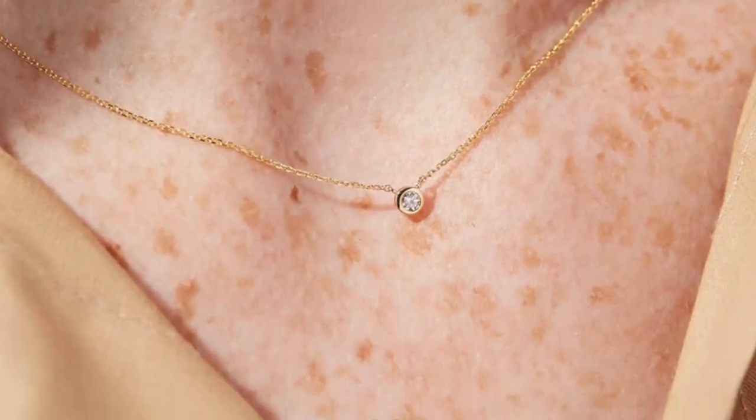I wear them so much that my mom said, 'I have to have those, they're so cute!' So I surprised her and got them for Christmas. Ana Luisa is carbon neutral in their packaging and products, which is awesome for the environment. They also have a selection of ethically sourced diamonds — on my wishlist right now is a little diamond necklace. They're also the perfect brand if you're into the layering and matching look, with beautiful necklaces you can layer, bracelets, and rings.